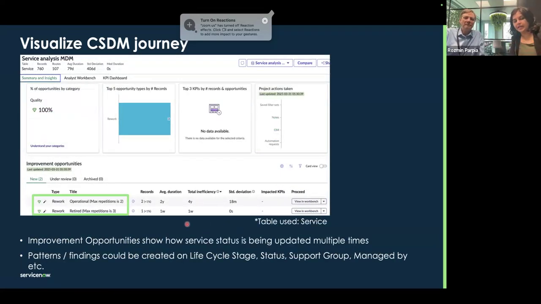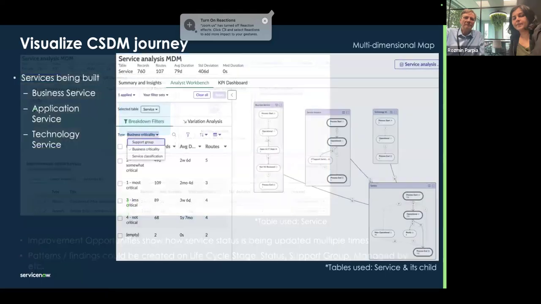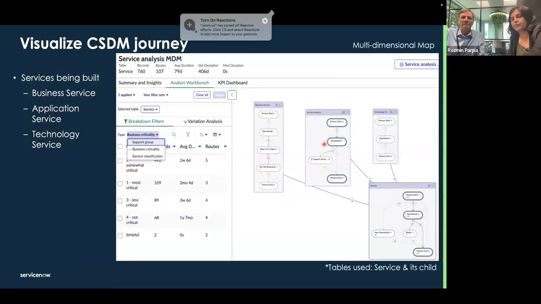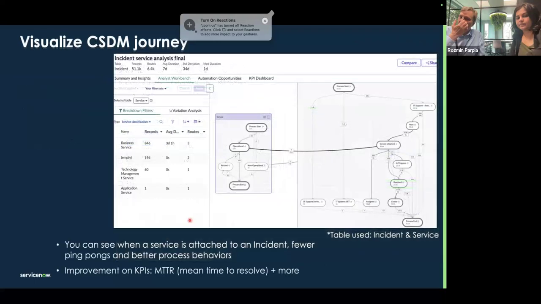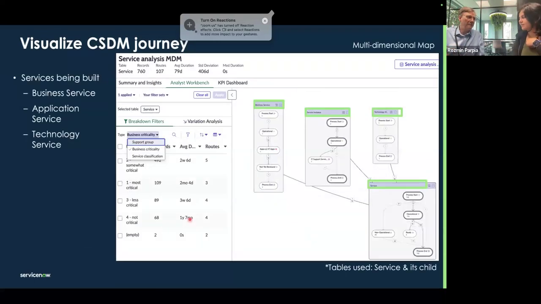And I could also do this kind of pattern detection using process mining on the service table. That's right. And lastly, this multi-dimensional map, where I'll show this in the demo as well, there is a service table, which is a parent, and the child is a technology service, a business service, or an application service, which is service instance. Those are the different subclasses. Yep. And you can see how your CSDM is gradually transitioning from crawl, walk, run. Yeah, and I'll have to say a lot of customers don't really get to all of them. The customer I spoke with this morning didn't have any technology services. None at all. There are a lot of reasons for it.